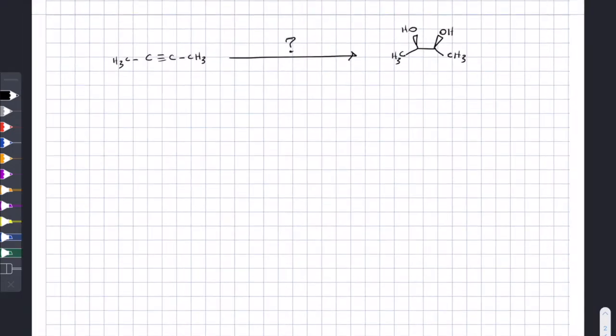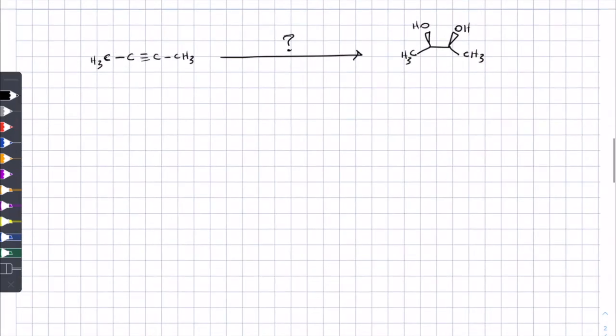So, how might we do this? As with any synthesis problem, you can start at the beginning, but sometimes it's also useful to start at the end. So, let's look at the final product. Look at the bonds that are there. We've got two carbon-oxygen sigma bonds, and we no longer have the pi bonds from the starting material. So one question might be, do we know a reaction where this particular diol would be the product? You think anything we've done recently that gives you a product like this?